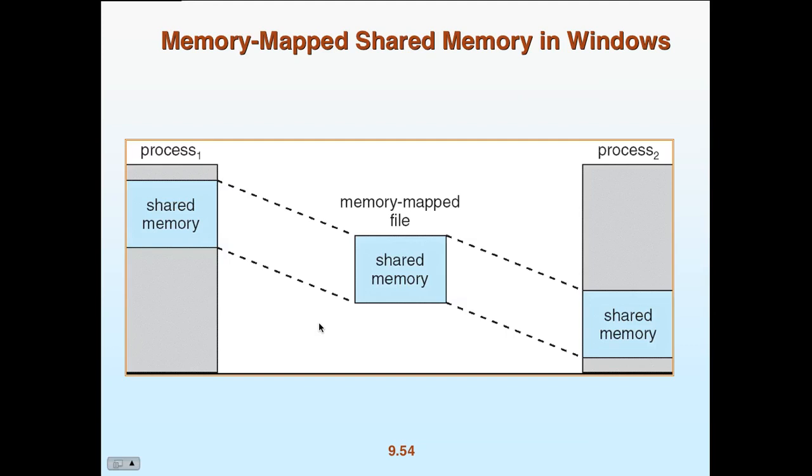If you have multiple processes doing that, you can have multiple processes working on the same job, as I mentioned before. Here's process number 1, process number 2, and here's our shared memory in Windows, where we have a memory mapped file. It is sort of the same abstraction you get in most operating systems, but this is representing how it's performed in Windows.